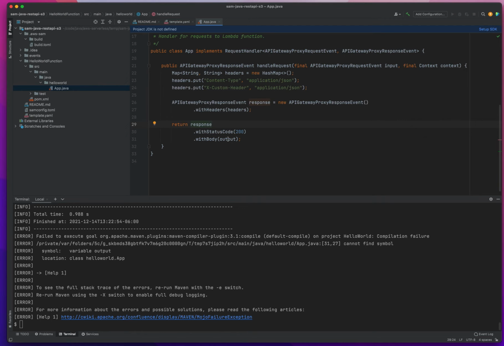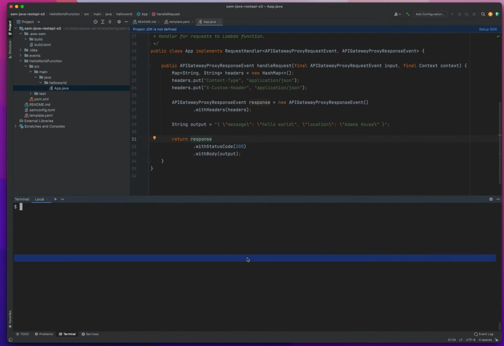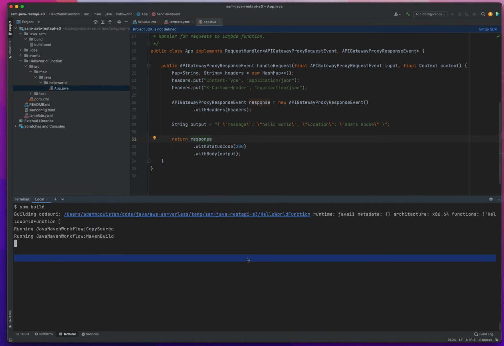I don't have output. Here we go. Cut one too many things out. Let me clean up my indentation here a little bit. All right, perfect. So now this for sure will build. Positive about it.